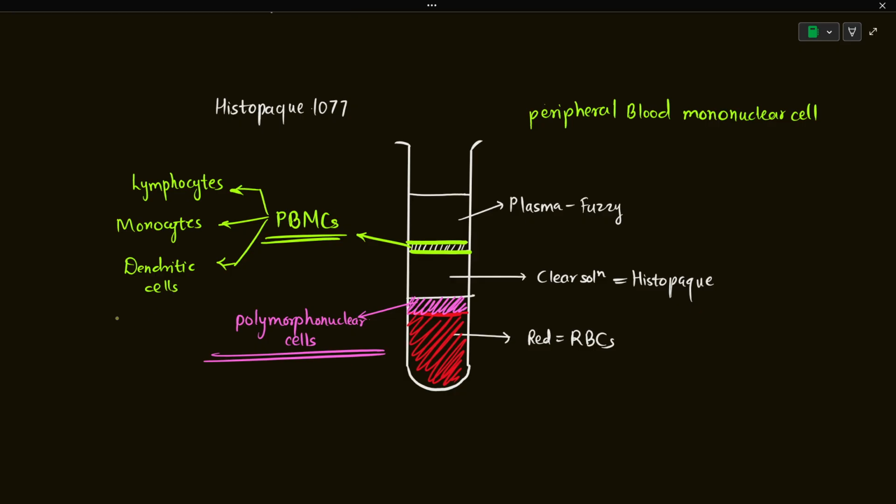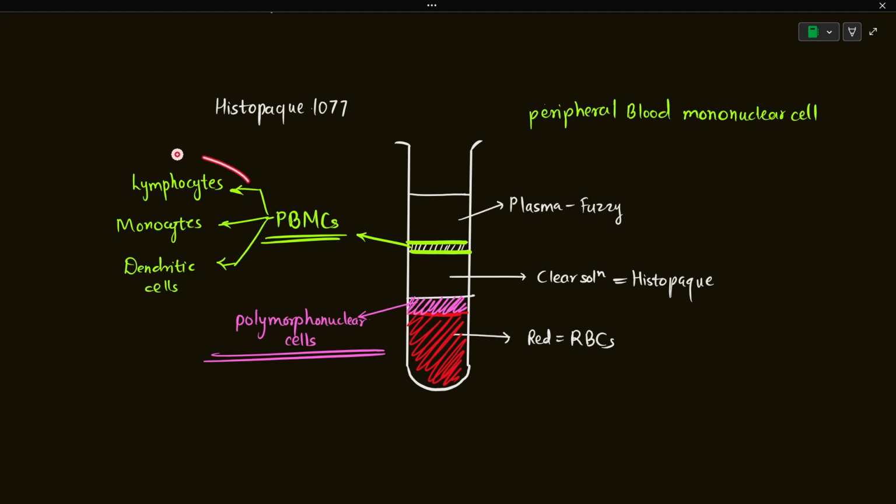Dendritic cells are present in a really small number in the blood. A few dendritic cells are also a part of PBMCs. So we can say that PBMCs have almost all of the different types of immune cells. That is why in immunological experiments, even in immunotherapy experiments, we extract those PBMCs. PBMCs are separated from the blood and used for multiple different types of immunological experiments.